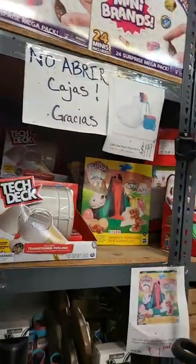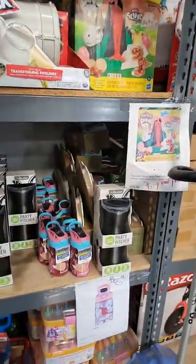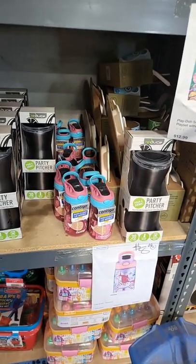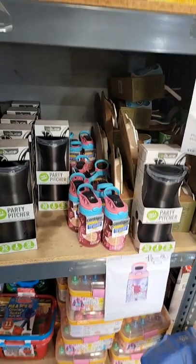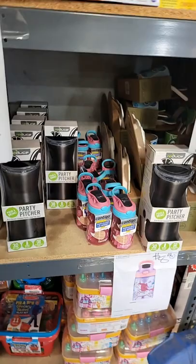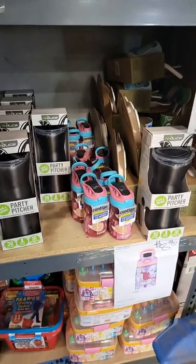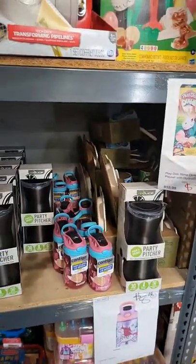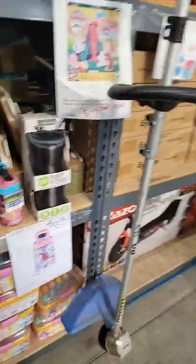So, more dinosaur stuff there. I put a lot of these little sipper cups. They're the regular Contigo, like the big blue chiller cups over there. They're for little kids, for whoever you want. If you only want a small drink, they'll work just as well. These things are called party pitchers. They're like little chillers. I guess you could put a pitcher of lemonade, pitcher of mojito, pitcher of margarita, whatever you would like in there.